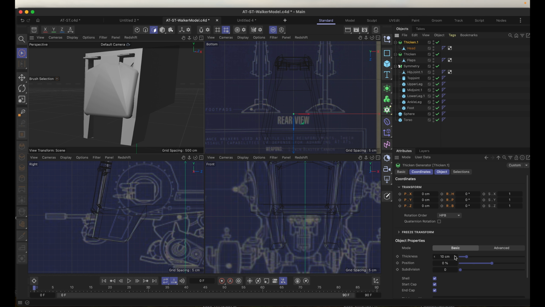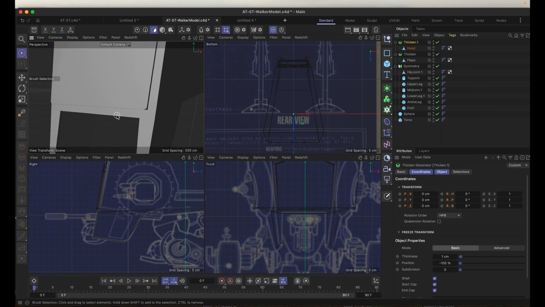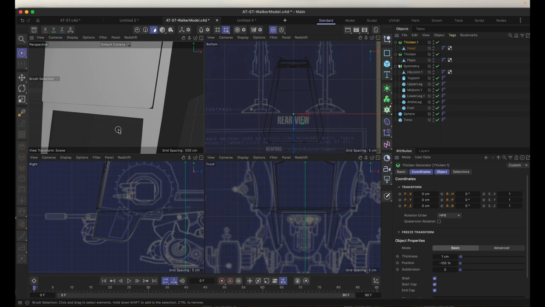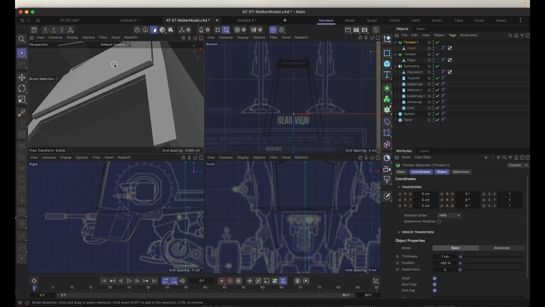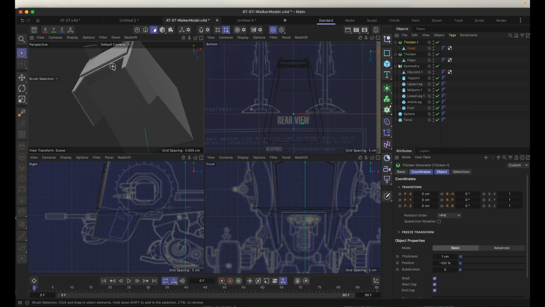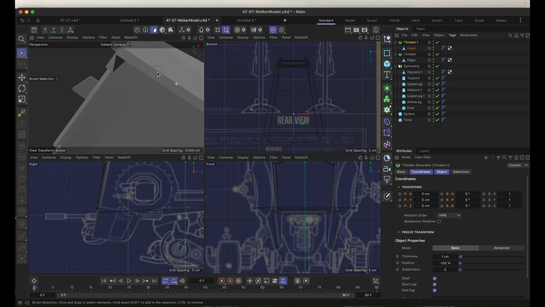So one of the things you can do with thickness is this position where it's set to 0%. That means it's sort of centered on where it was at. So first, let's make it 1 centimeter instead of 10. And then let's go ahead and bring this down to negative 100%. And what negative 100% does, it means that the original geometry is going to be the outside edge, and you can kind of see how the inside edge has the rest of this geometry.